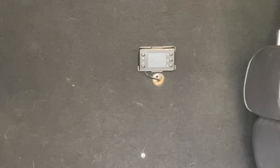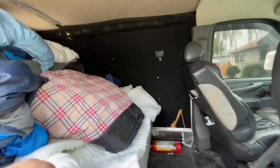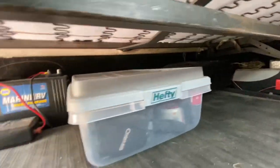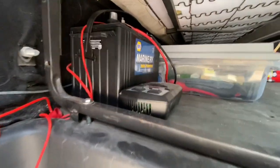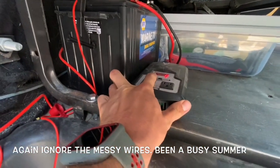Here is the heater control. It's run off the battery, the 12-volt fan, and then basically it's running the glow plugs off the diesel, and it pumps out the heat. It's the summertime now, but it's over there in the corner. Sub, my camping stove, and my battery with an inverter. The inverter, yeah, and you can plug in and then charge your phone, which I just don't find myself using a whole bunch of power.